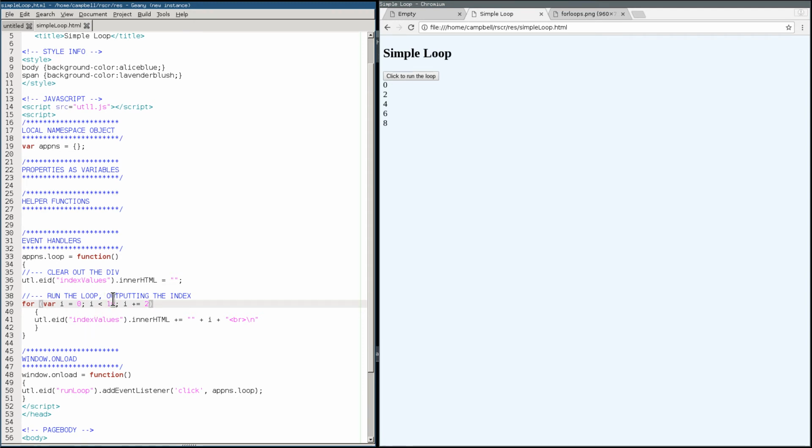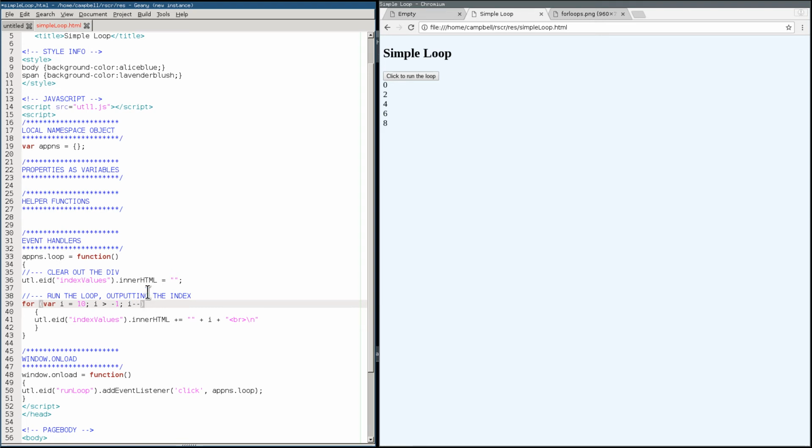So we can work with these in lots of different ways, and we don't have to just count up. For instance, I can start here at 10, and I can say I want to go as long as, and change this condition, i is greater than -1, let's say. And here, I'm going to say i minus minus.